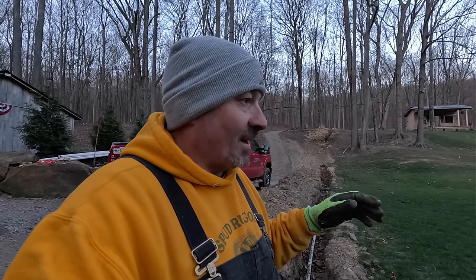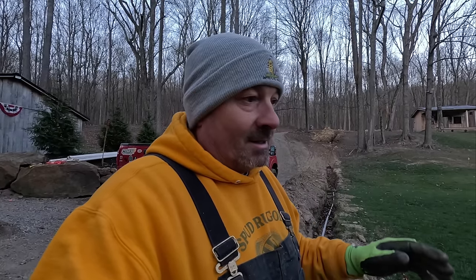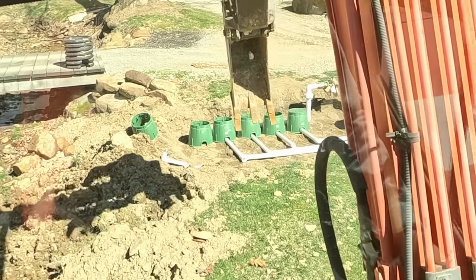Look at these soils — that rock is twice the size of a football. This creek over the years has meandered back and forth down this little valley and that's kind of what we got. That sand trap video got millions of views and several comments were like 'truck that soil up and bring it to me in North Carolina, bring it to me in Texas.' But the video can be deceiving because I really don't have rich deep loamy topsoil. With proper planning and maintenance, about anybody can grow good grass. Don't get discouraged by your soil types — your pH does matter, but rocks and construction in the soil you can deal with.